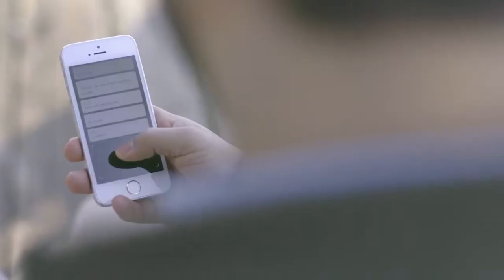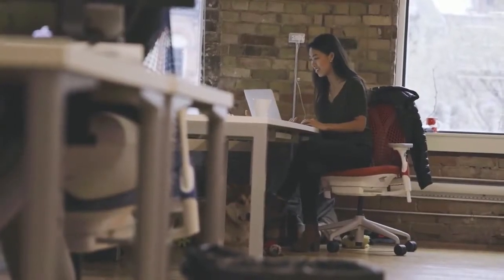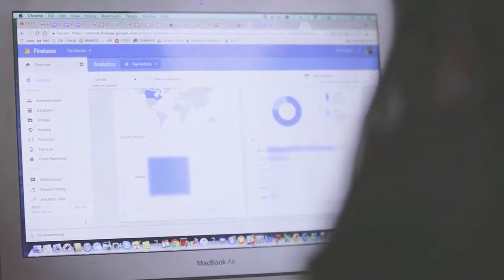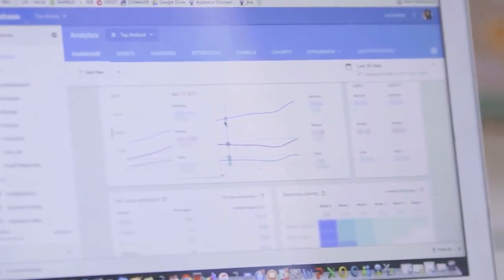There are times where we don't know whether or not to build a feature or to roll out a feature, and so we would use remote config and test it out with a smaller group of users first. And then we would look at the analytics dashboard, and when we see that the feature is actually performing really well, we would deploy it at a larger scale. Remote config really made it fast and easy for us to make these really, really important product decisions.